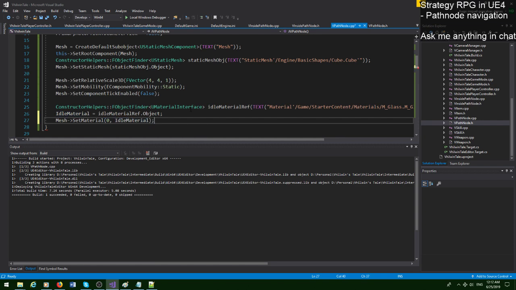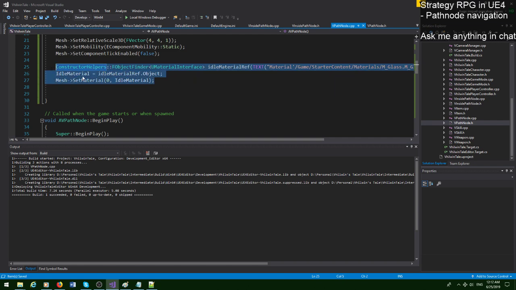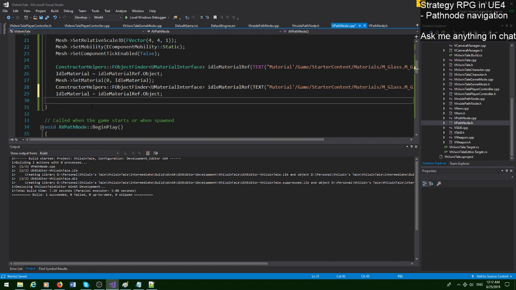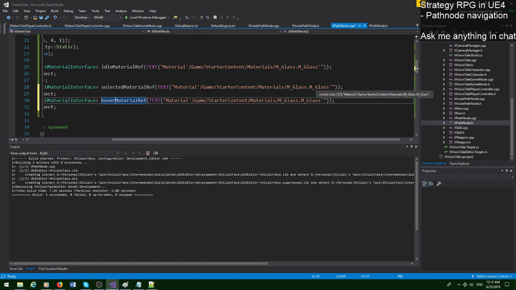Now we're kind of progressing with what we're trying to do. This way we are initializing everything by code. Oh, not this part, just this part. Bam, bam. And we go with selected material ref. Hover material ref, and oh, now I lost the path, damn it. Okay, but it's fine because they're all gonna be in the same place, so all I need is the thing.